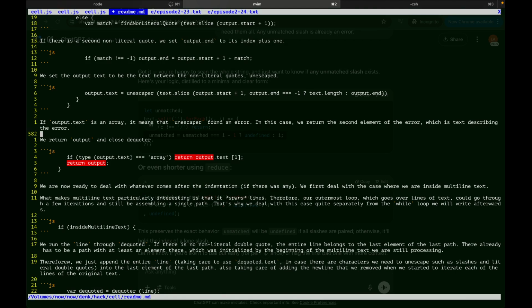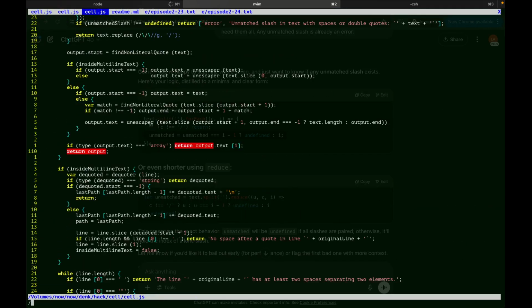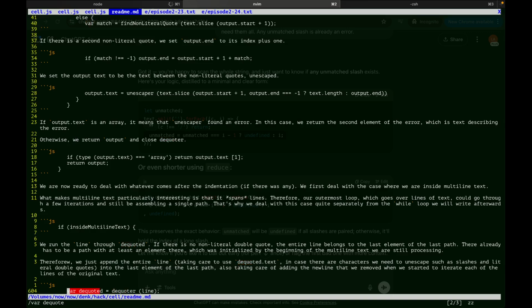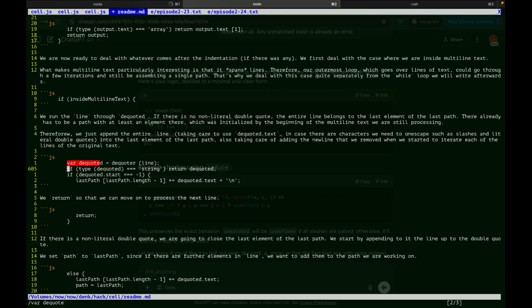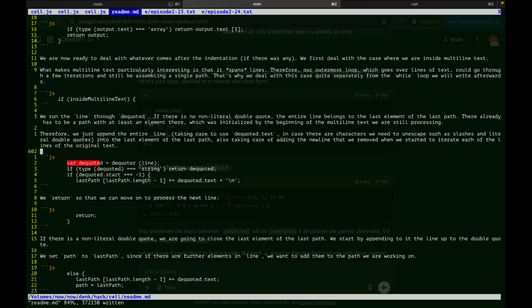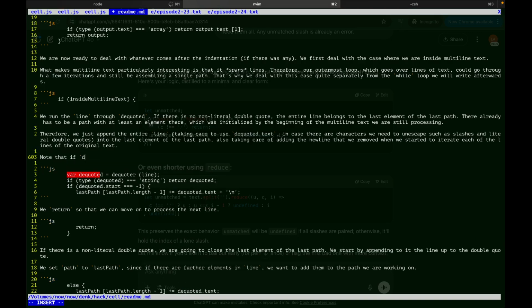Otherwise, return output, and then the calls are the quoter. Note that if the quoted is text, it must be an error. Therefore, in this case, we return it directly.